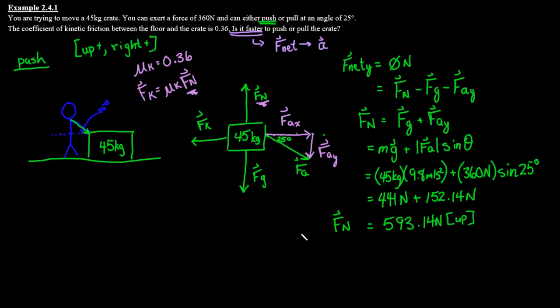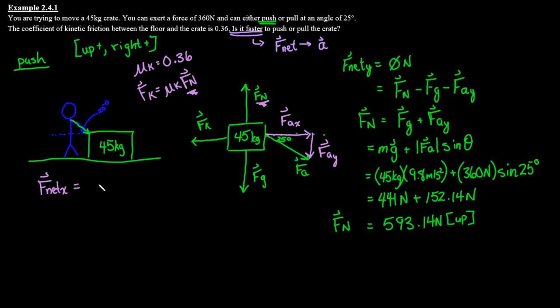Now, remember, the reason we go and solve for this Fn, or the force of normal, is because we need it for the x direction. Okay, so now we're going to go and look at the x direction here. And the F net in this case is not equal to 0. Okay, we're trying to solve for what that acceleration is in this direction. So let's simply look at the forces that act in this direction.